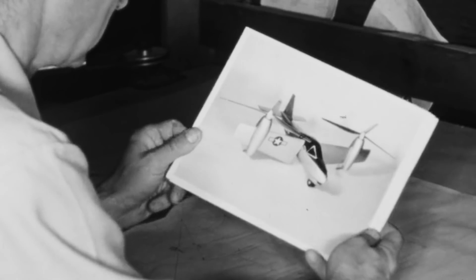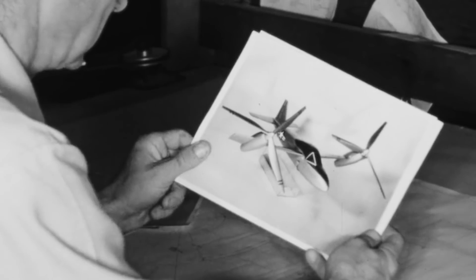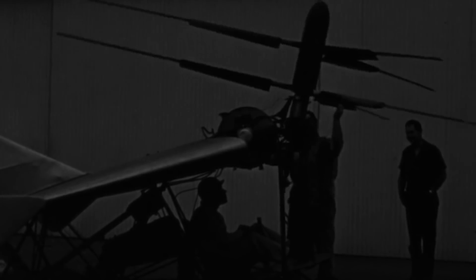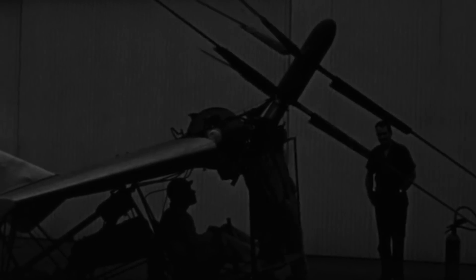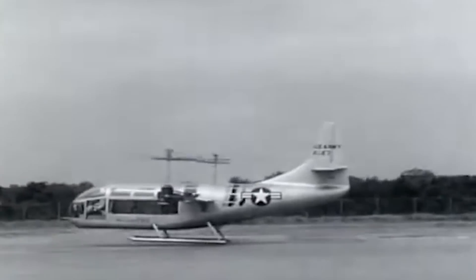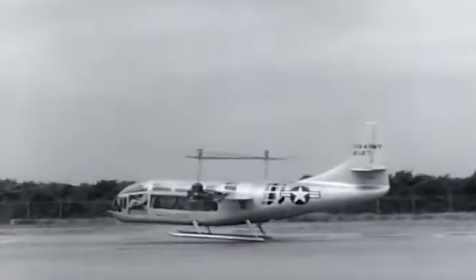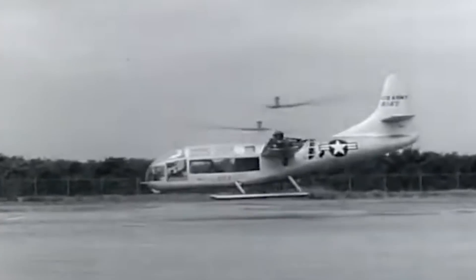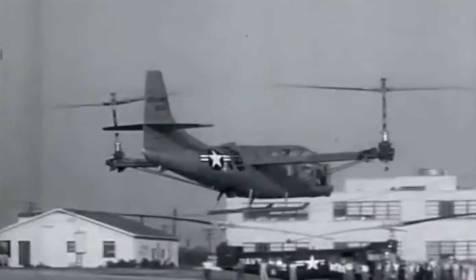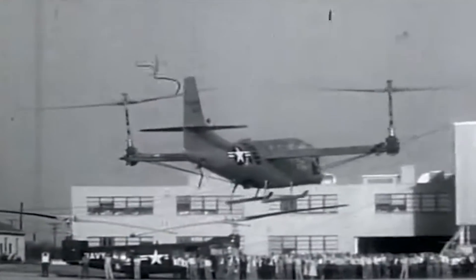Early tiltrotor designs had a major problem with the driveshafts, which carried too much weight from the fuselage to the wingtips. They also transferred substantial amounts of power and torque considerable distances for an aircraft-powered transmission system. The Bell XVIII had instability issues in the final phases of testing, as well as limited performance due to a deficient engine for vertical takeoff. But it proved that the problems involved the available technology rather than the concept itself.